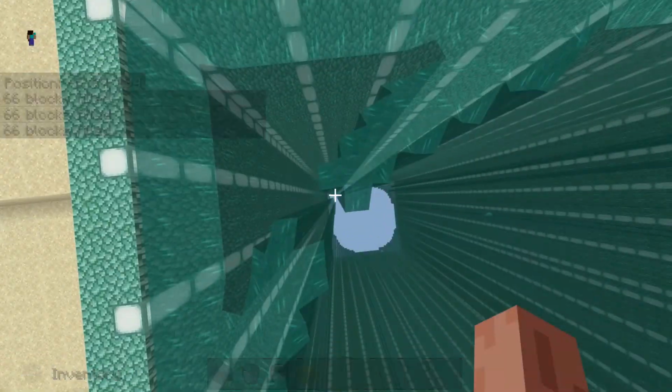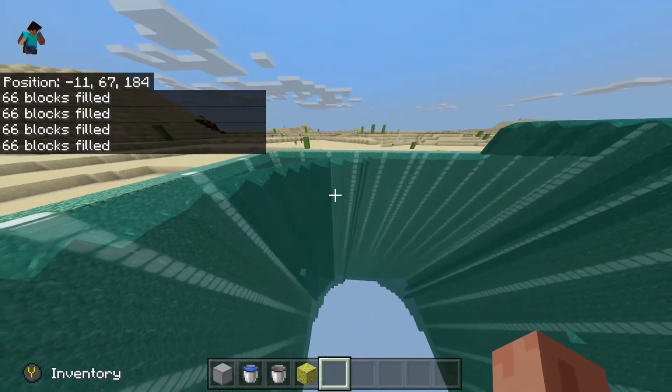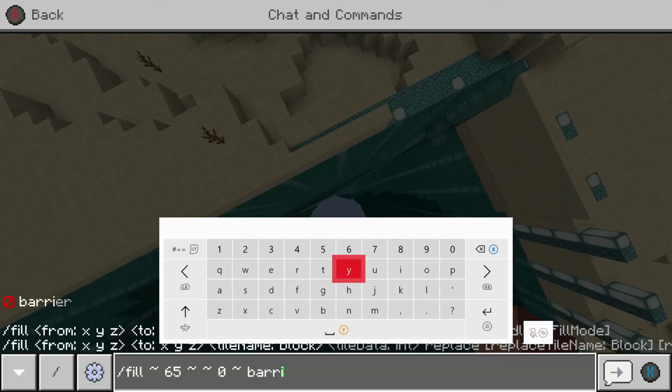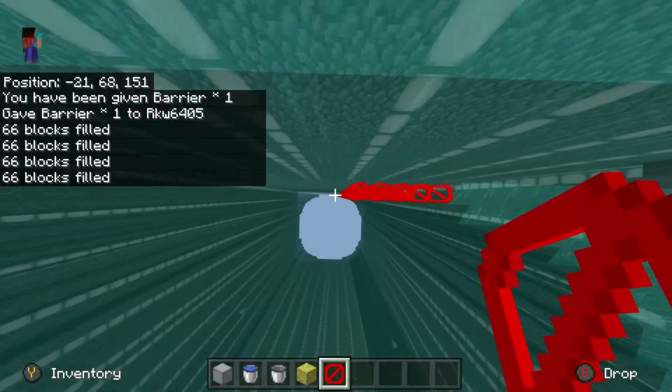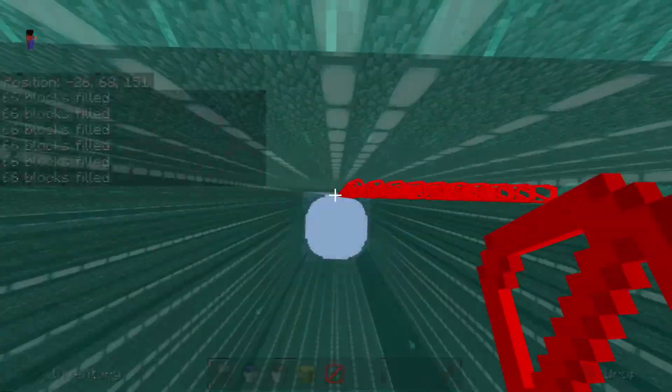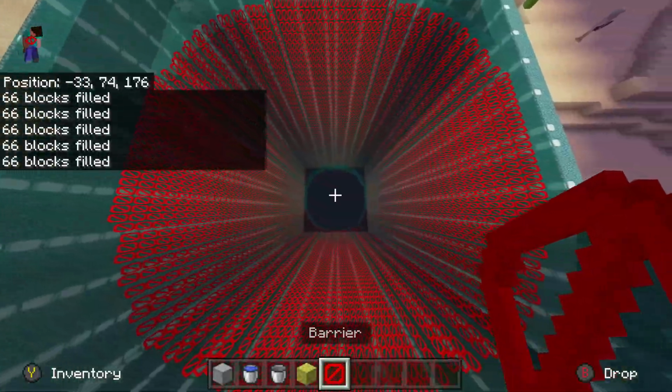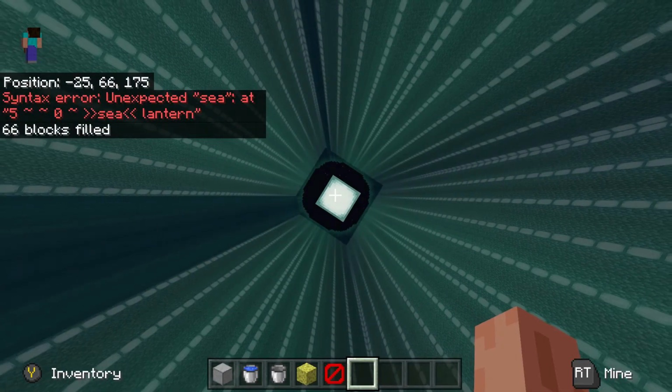If you're not doing a source block, this will be much easier for you as you can just place the blocks. Now you're going to outline all of your walls with barriers so that players, when they're running around the TNT run, cannot climb into whatever blocks you have or break them.